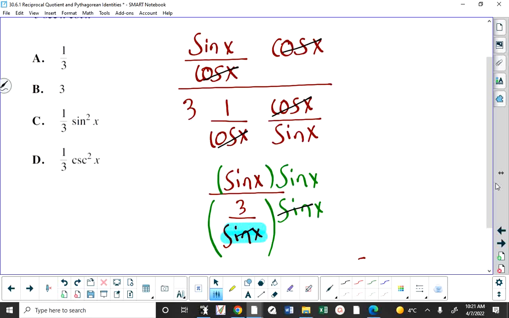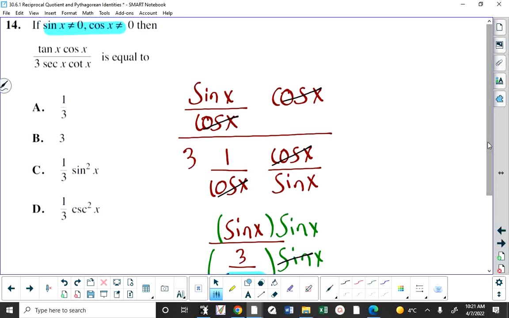That good? I'm just wondering why sine isn't 0, because at the top it says sine of x is equal to 0. Let me just double check here. Are you asking why sine of x cannot be 0? No, why isn't it in the answers? Because I understand. It should be.